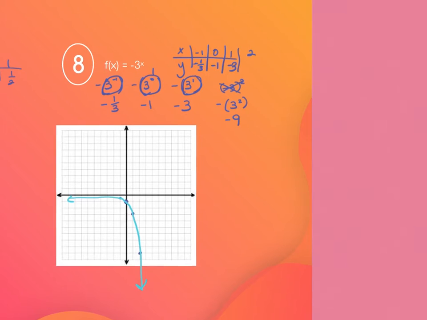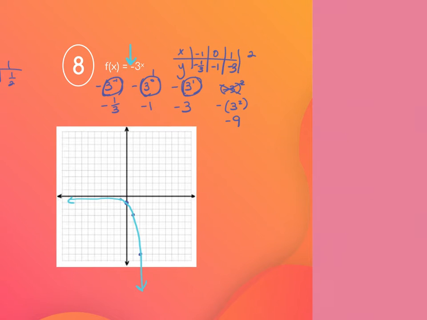So this negative on the front took my graph and flipped it upside down like every other negative we do on every other graph. If you think about our parabolas, if we put a negative in front, it flips it upside down, right? It's the same case here. Absolute value, put a negative in the front, flipped it upside down. Square root, flipped it upside down. You put a negative in the front, it's going to flip it upside down, okay?